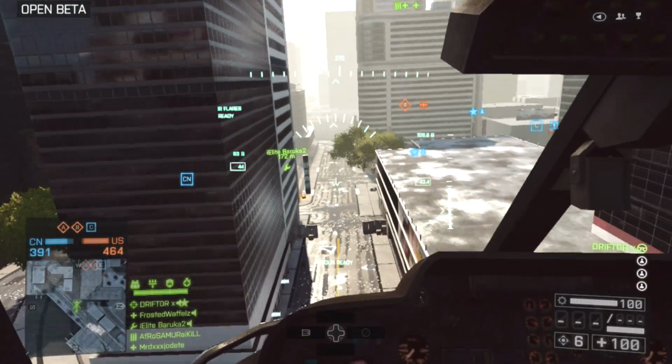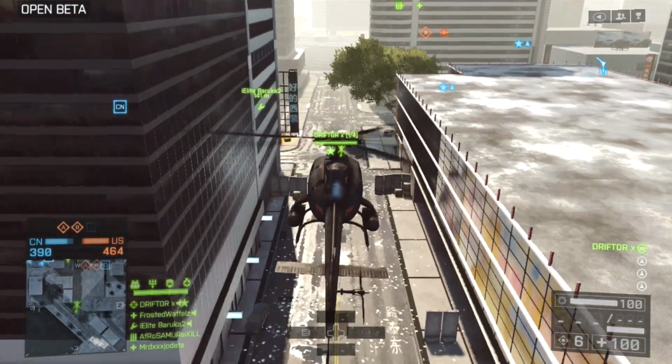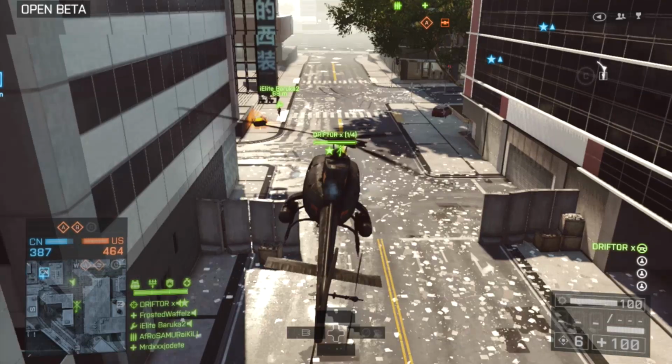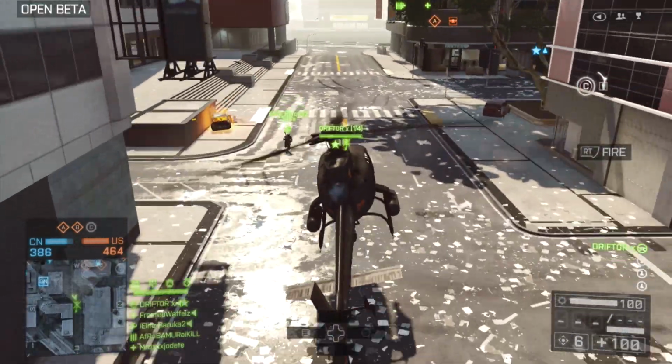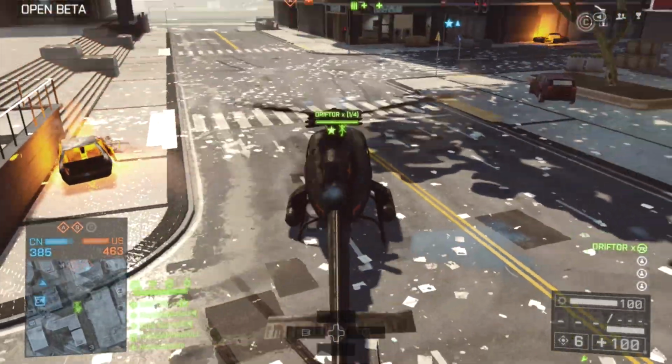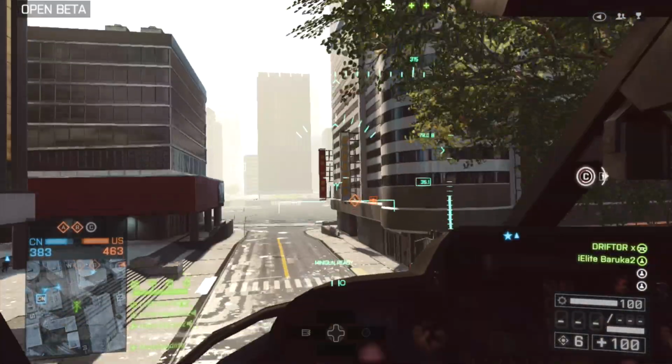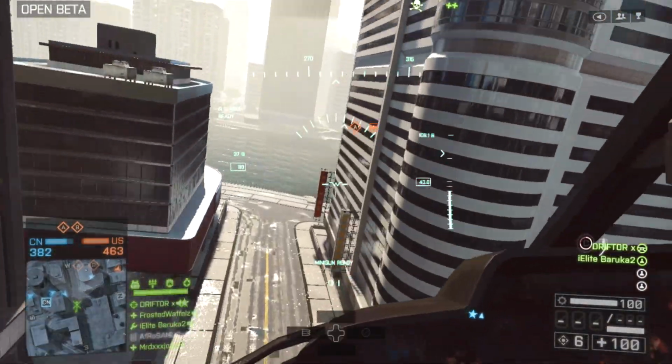Today the gameplay is going to be coming from the Xbox 360 version of the beta and not from the PC version. You're going to get to see a lot of teamwork with iElite Baruka 2 here. He's going to be my engineer in the AH-6 Little Bird for the majority of the game. And the cool thing is he's actually going to get a lot of rocket launcher kills, about 6, 7, maybe 8 of them over the course of this gameplay.